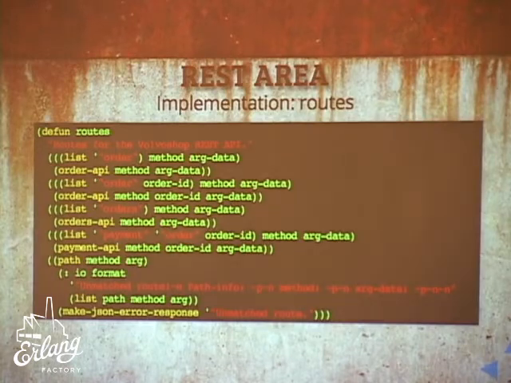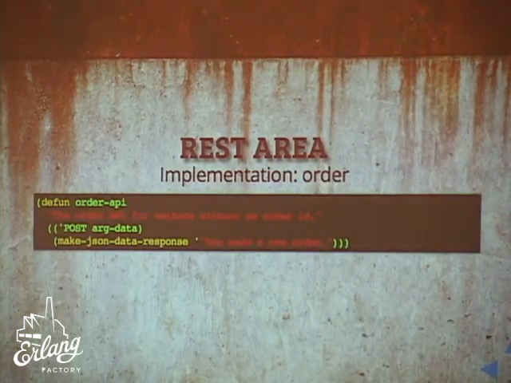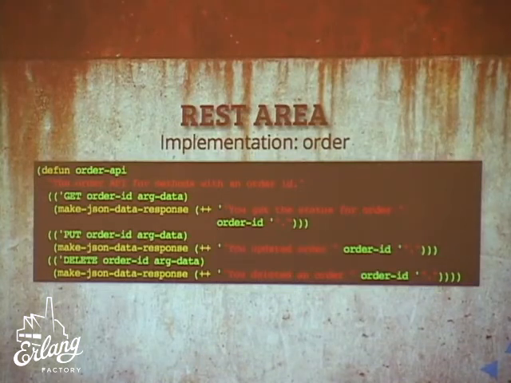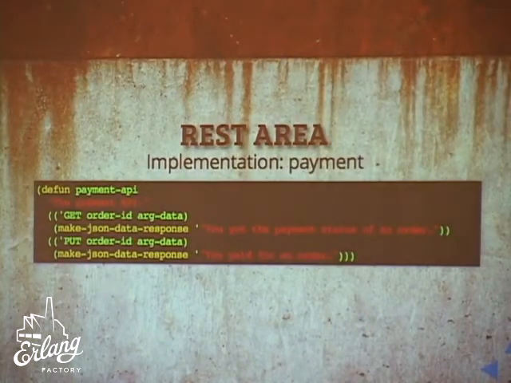Each route here makes a call to an API function. And here's the example of the API function for order with no parameter, and order with an order ID. Additional arguments that aren't used are passed here. And you can see it's doing the pattern matching against what your HTTP verb was: get, put, delete. Likewise for orders, if you want to check the status of all the orders, get a list of all orders that are pending, and then your payment API, get and put.